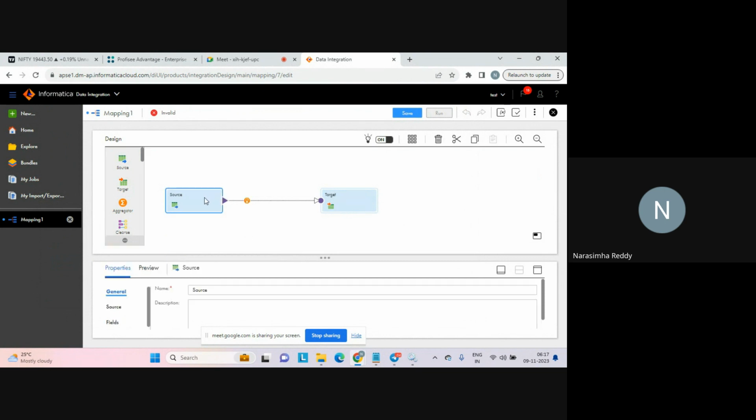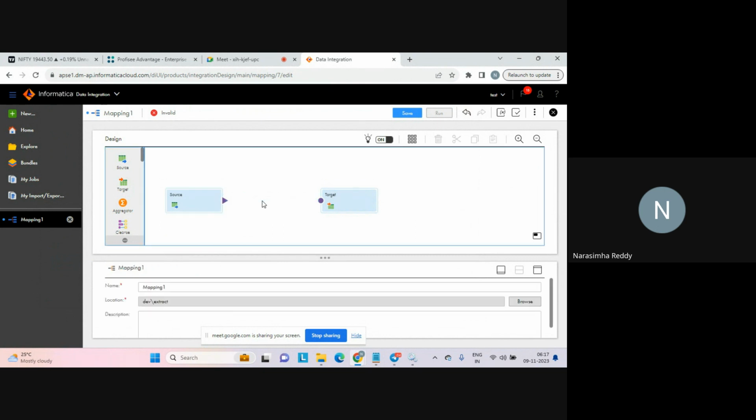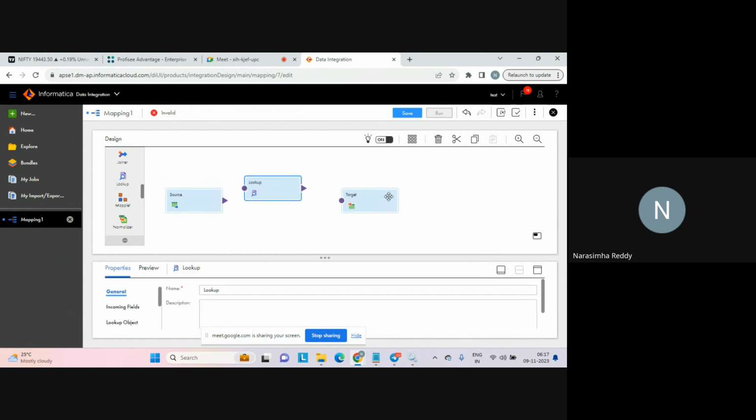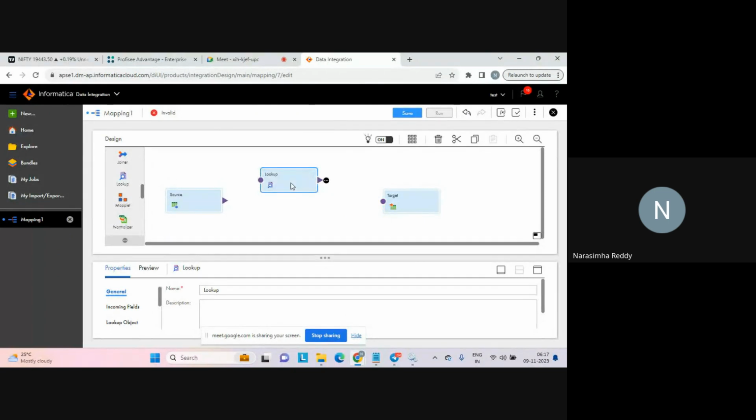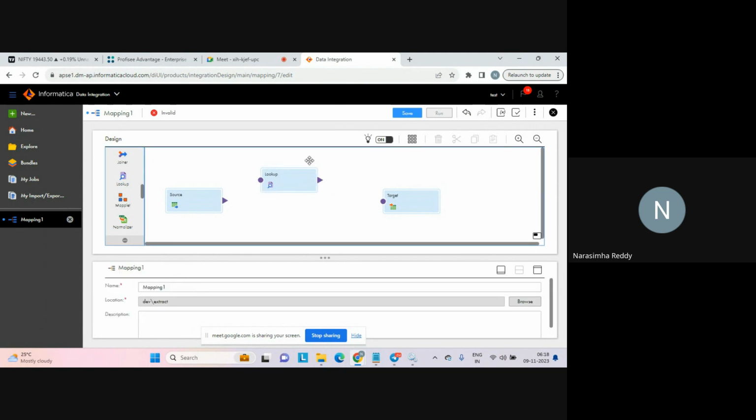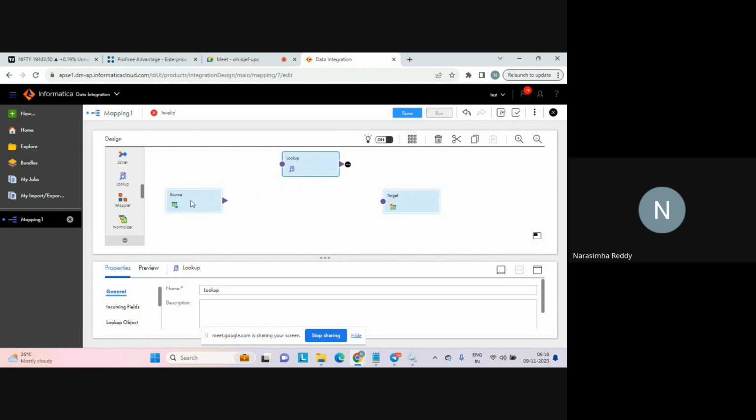So now let us take out all the links and get the lookup transformation. Now let's do the configuration.